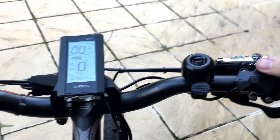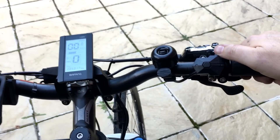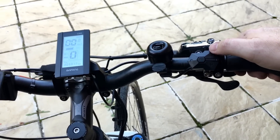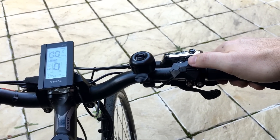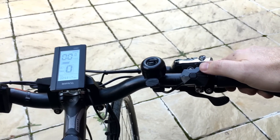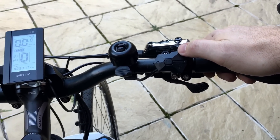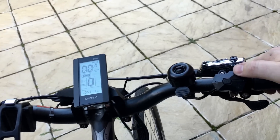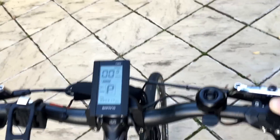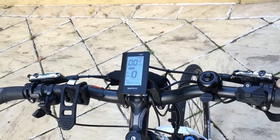I just wanted to show you another feature of this motor. I don't really use this one because this thing just gets up hills fine. But there is a walk mode feature — if you want to get off your bike and walk up a hill, it would be handy on a fire trail with lots of loose rocks or if it was too wet. What you do is hold down the minus button and a 'P' will come up on the display — it's in walking mode. It very slowly pushes the motor so you can walk without having to push the bike. It's a pretty handy feature, even if I don't really use it.